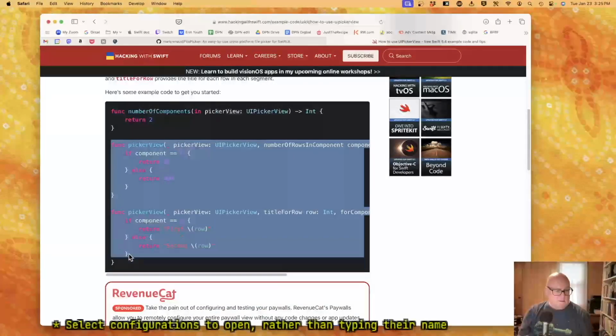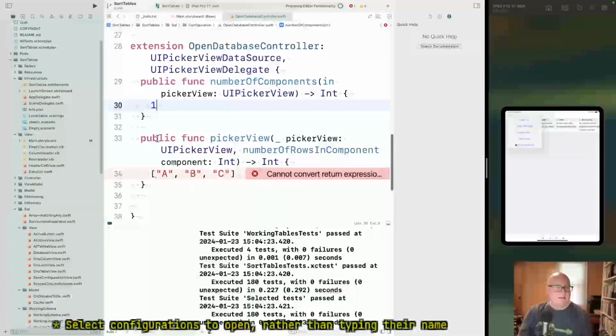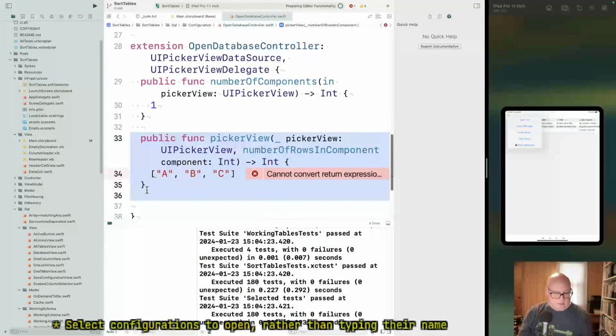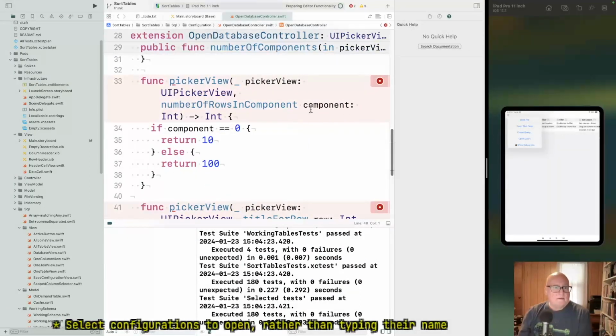Well, let's take his example and then see how far it gets us. Component.